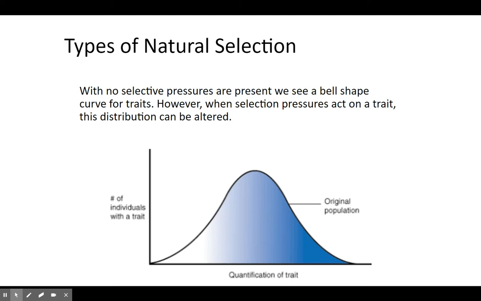Realistically, what this is saying is we have an extreme over here, we have an extreme over here, but we also have a middle, okay? Very similar to how our human population is with height. Over here, we'd be the shortest of the short. Over here, the tallest of the tall. But for most of us, we fit in this area, that average point. This gives us our general bell-shaped curve. Now, what we're going to get to today is three different scenarios where we're actually going to see an effect in this distribution.